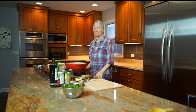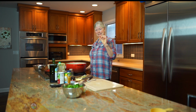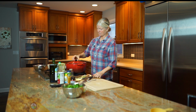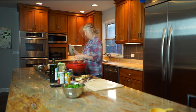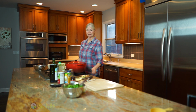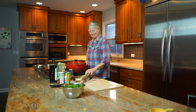When I come back, I'm going to add the parsley and spinach, the lime juice, and just a little bit of maple syrup. I'm going to put the lid on. It's going to come to a very gentle simmer, not a boil. Let's do it. And then I'll bring my son down and his good friend, and they will taste test it. And I always like to do that impromptu. Nothing's ever staged here.